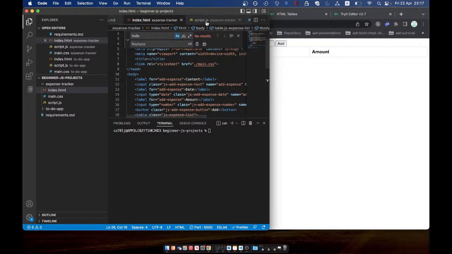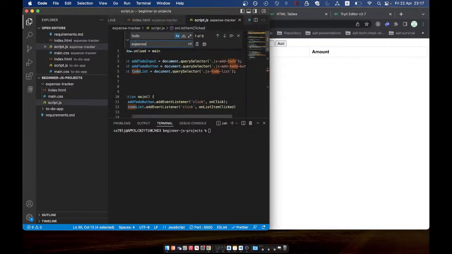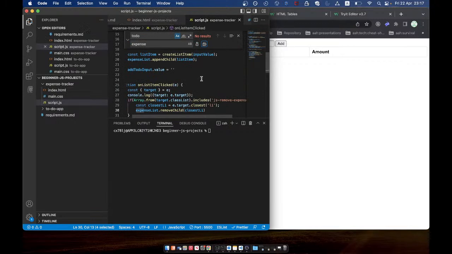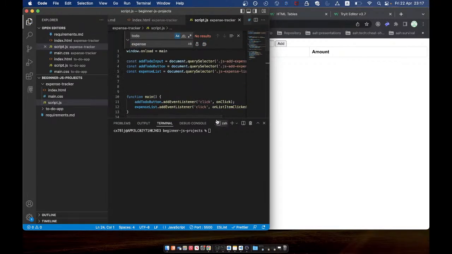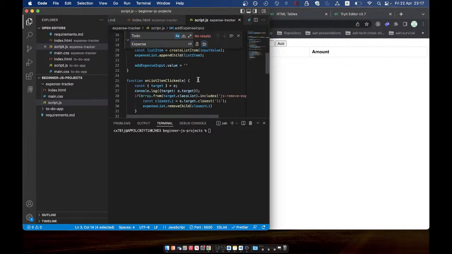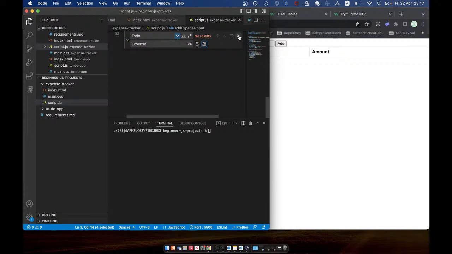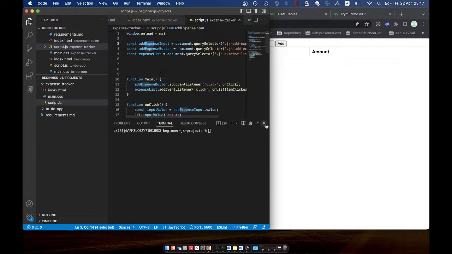Just replace. Okay, just do expense. Boom. And replace to do with expense with a capital letter. There we go. How straightforward was that?